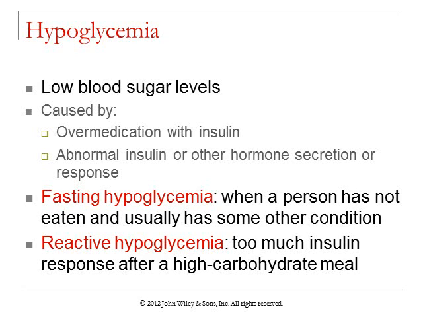Now, there's different things that can happen here. If someone is taking injectable insulin and you give too much, it can cause a big decrease, or too low of blood sugar levels. Or you can see an abnormality in your hormone secretion or response. So, when we're talking about hypoglycemia, you can have two different types. Fasting hypoglycemia is you haven't eaten and your blood sugar level is really low. So, you're not responding properly to the hormones that should be bringing that back up to normal again. So, for someone who hasn't eaten in a while and those blood sugar levels drop abnormally low, that's fasting hypoglycemia.